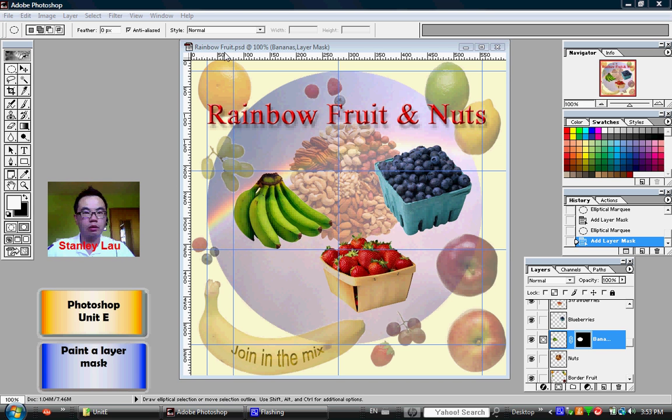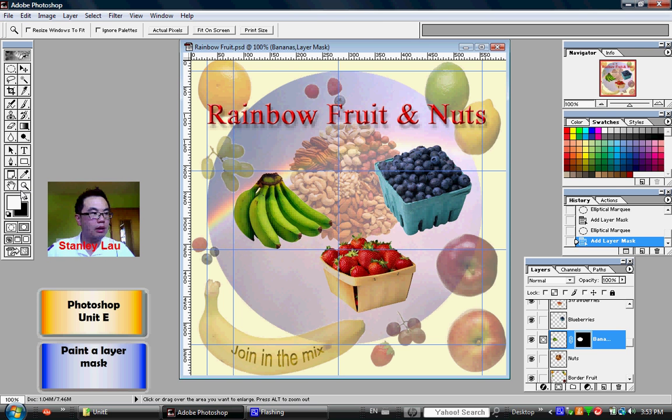Okay, with your rainbow fruit document still open, I'd like you to find and click the zoom tool on your toolbox. That's this tool right here. And once you click it, you may have to select the resize windows to fit checkbox if it isn't already checked off, and click at 150H 300V.